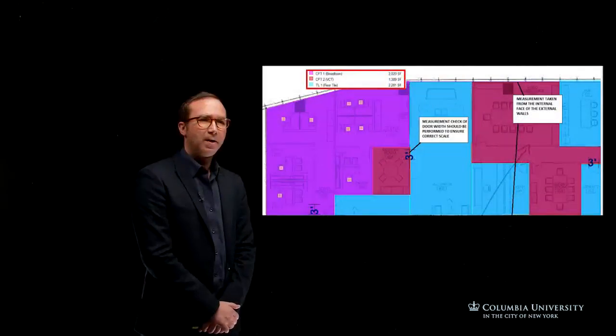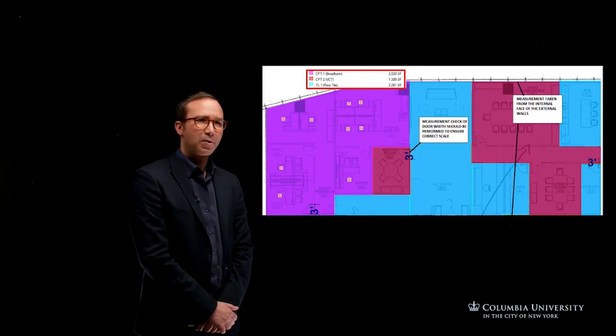Okay, so we've now got a very simple example of a drawing and measurement for the floor finishes. We've got three types here. We've got flooring type 1 measured at 2,020 square feet, flooring type 2 measured at 1,389 square feet, and flooring type 3 in 2,281 square feet. It's very important here, you can see we've got three different types of colours. So you've got organisation here, it's clear what you're measuring.